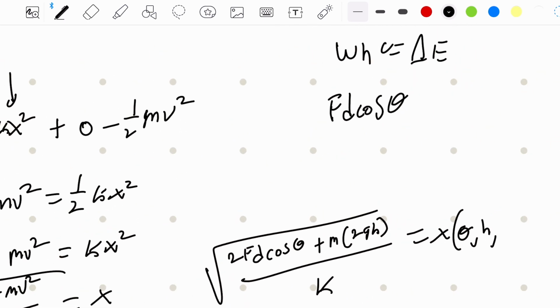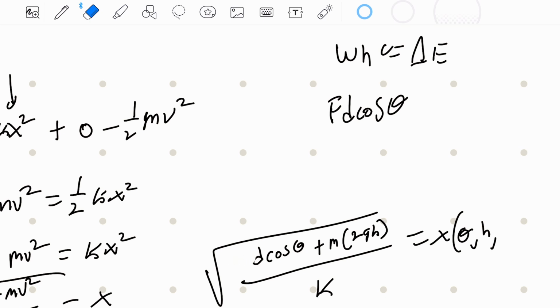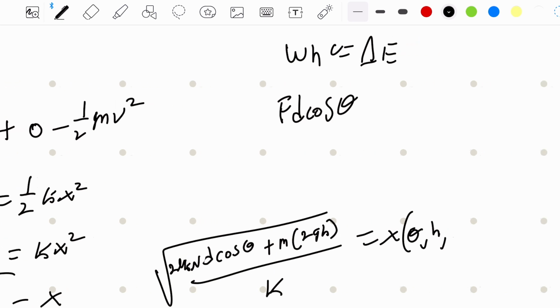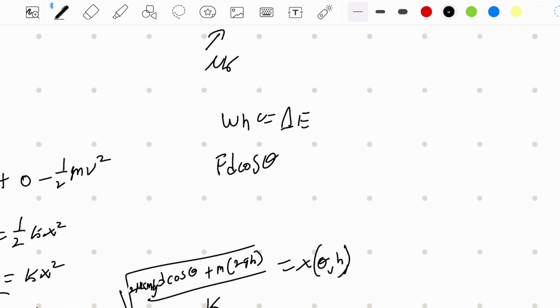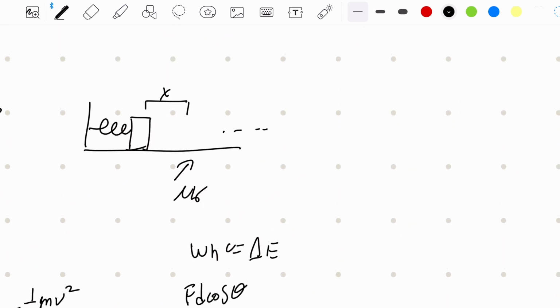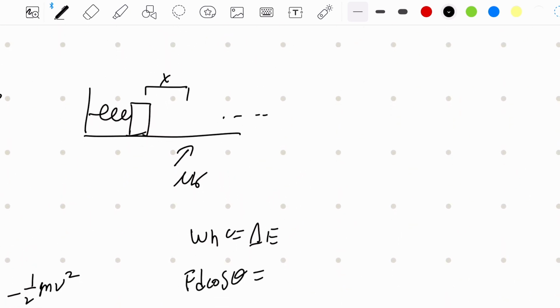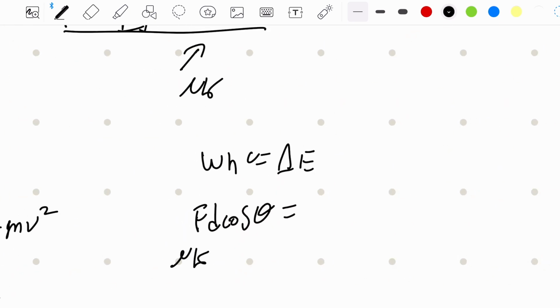And this force, actually, we can also expand this as well to be the force of friction, which is just 2 times mu k n d cosine theta. So as a function of the height, and then that n can also be expanded again. It's just mg. So it'd be 2 mu k mg d cosine theta. So there we go. So this is the function. Let's see this here. So we have f d cosine theta is equal to the change in energy. So this is still mu k m g d cosine theta.